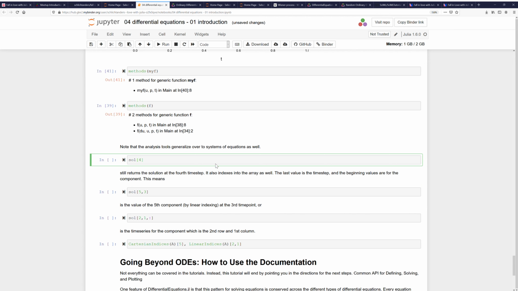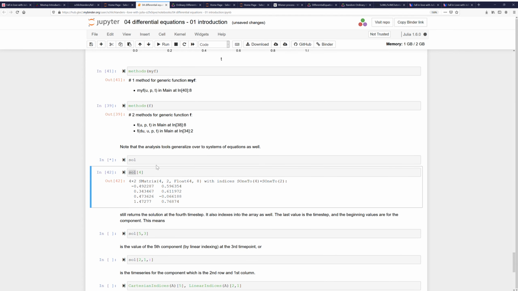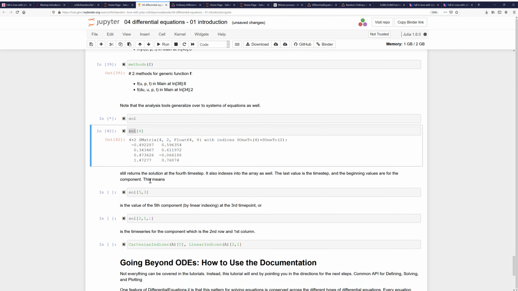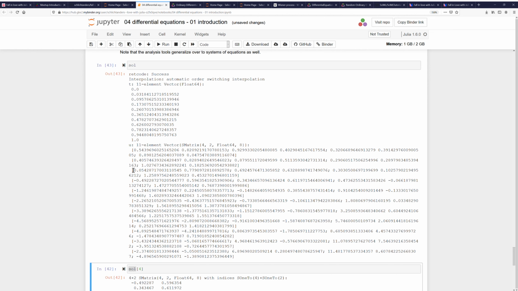So last part of this one is that because it's a matrix now, you may wonder how the solution actually looks like. And we can again access our solution at specific time points, getting them at the index. So remember how our solution looked like. So we have again our time and our u, and let's hope we get the solution, and we can see that it now returns whole matrices for each index. We see them actually also nicely here. So u is a vector of these matrices. We can access them directly.